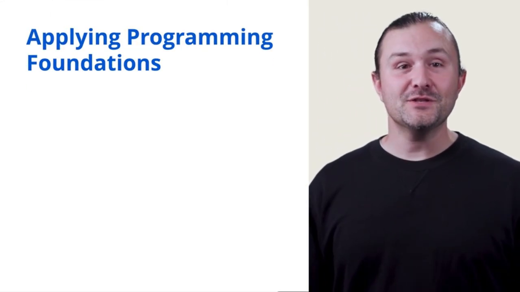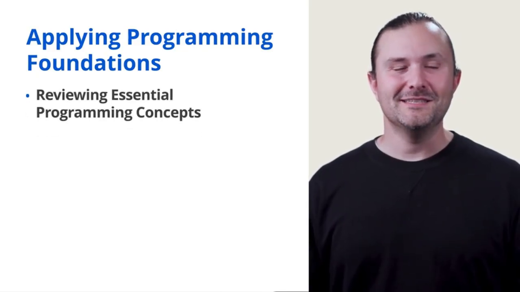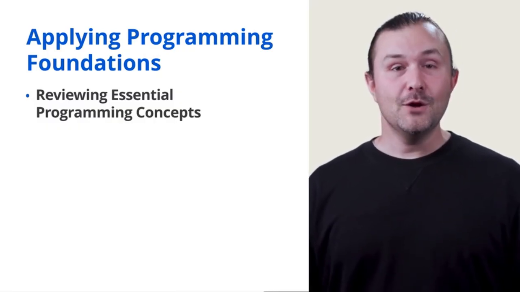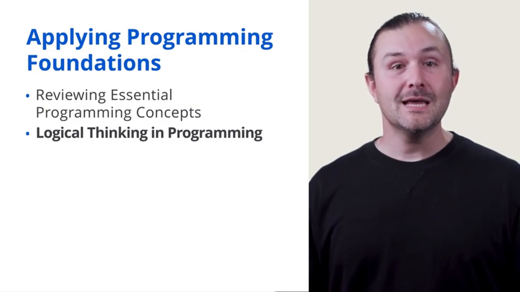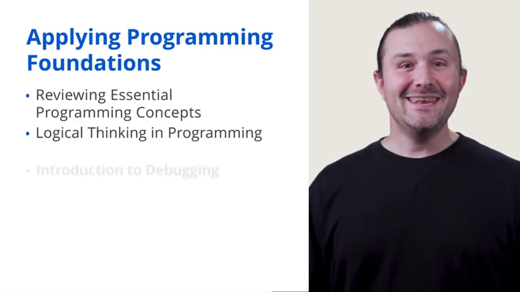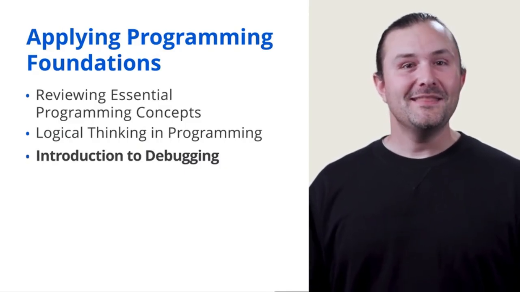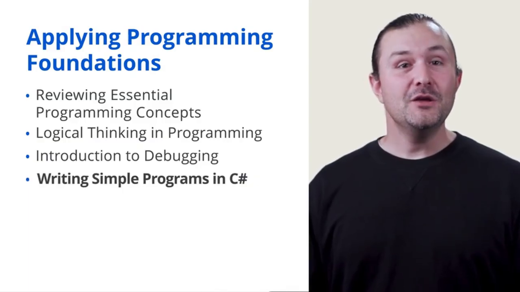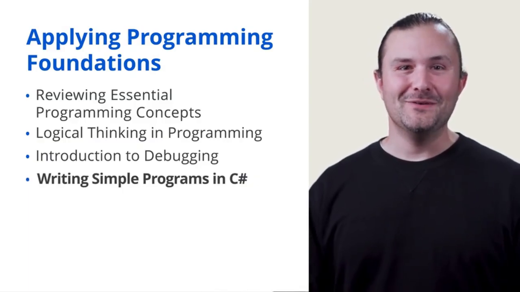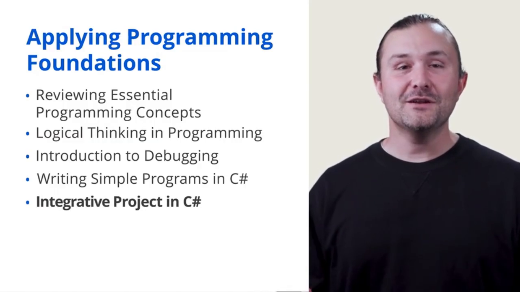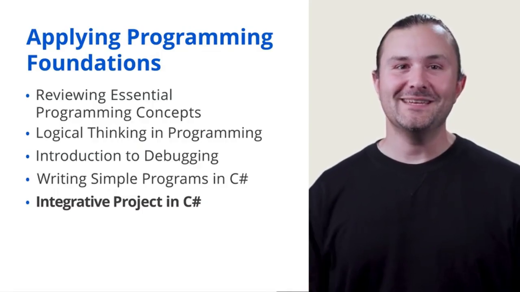As you have discovered, mastering programming fundamentals is crucial for developing effective code. To strengthen your foundational understanding, we began by reviewing fundamental programming concepts, including variables, data types, control structures, loops, methods, and pseudocode. Then, we combined logical thinking with core programming principles to help sharpen your problem-solving skills. Next, we covered fundamental debugging techniques and tools to help you detect and resolve errors in your code. Then we practiced building straightforward programs in C# using your foundational knowledge to create functional code. And finally, we worked on a project that combined all the concepts and debugging techniques, providing hands-on experience in applying your skills to a full development task.